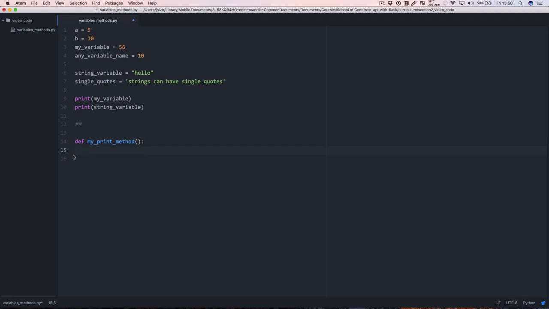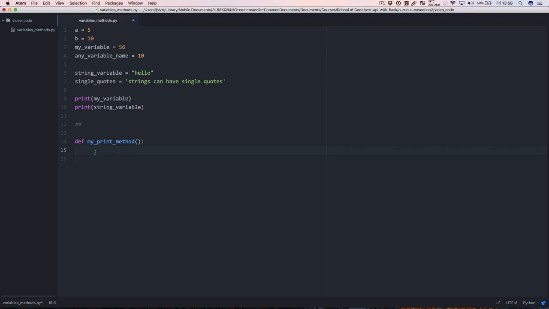And notice how Atom already starts the next line slightly more spaced in. This is called indentation, and it's really important in Python. Whenever you see a colon, the next line must be indented. And all the indented lines, which we can have many, will belong inside this method.